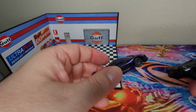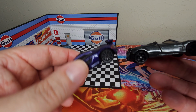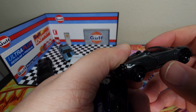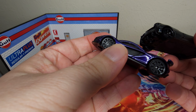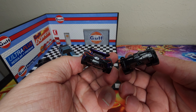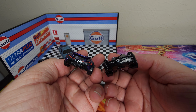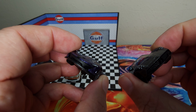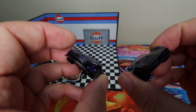And then of course we got the exotics. If I don't drop them, this one. I thought the door's open. Oh, I'm wrong. The door doesn't open. Okay, but both of these, beautiful. You can see the, if I can put it more in the center, I'm so sorry. I love everything about these. They're so, so good. But yeah, these are the loose models that I've been getting. Really, really love these.